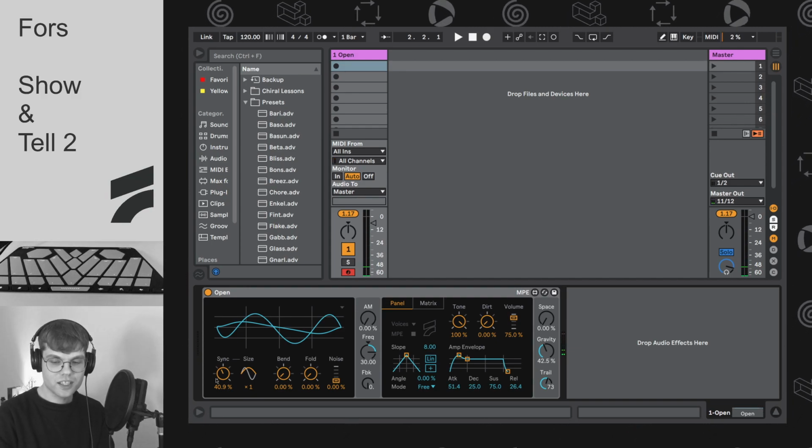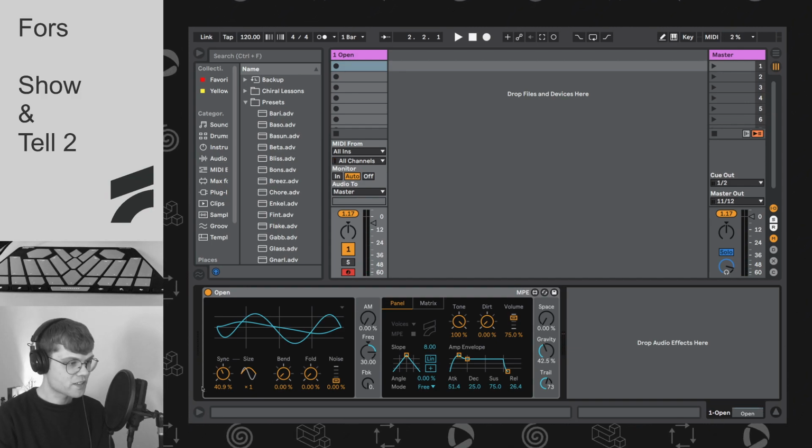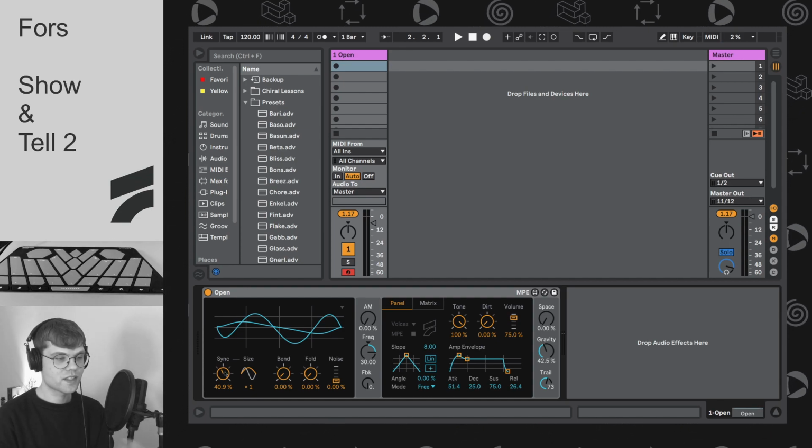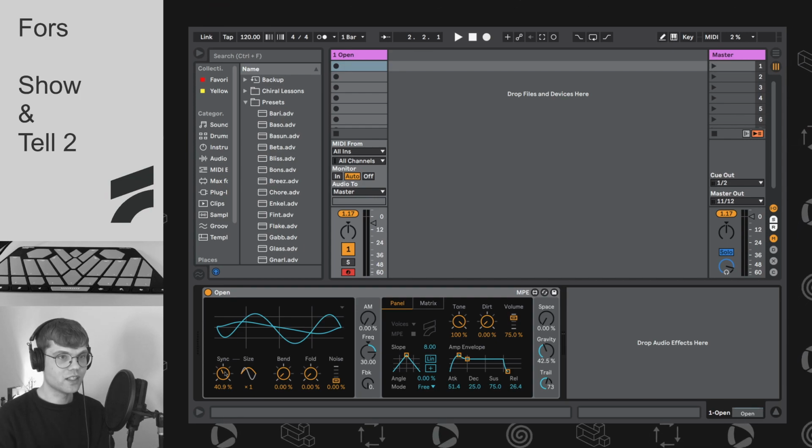So it's introducing these formants to the sound, and what it's doing is repeating the same waveform over and over again.